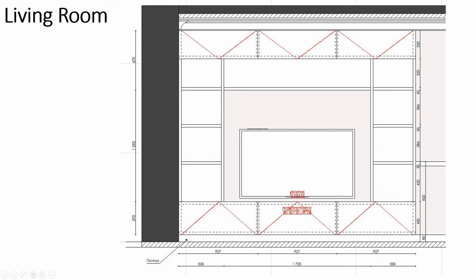If I would have done anything, I would have actually probably raised this up so these bottom cabinets could be a little bit bigger to hide a small vacuum cleaner. I might be able to get a vacuum cleaner in there, and make it like a little vacuum cleaner closet or something. Or I would have brought this top one down a little bit. But it's still, you'll see, it looks fine.